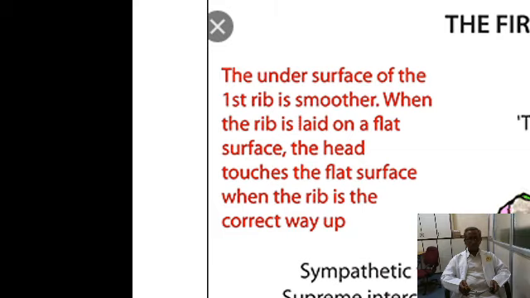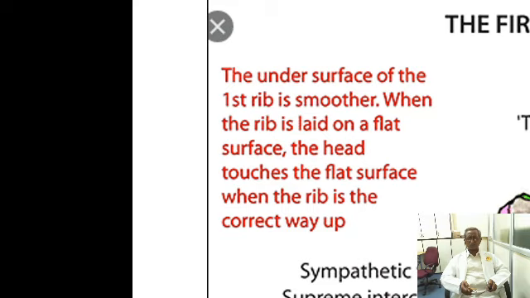So here we are showing the head, the neck, the tubercle and the shaft. The head is articulating with the first thoracic vertebra, and the neck has the costotransverse ligament towards its outer aspect, whereas the inner border of this neck is related, from medial to lateral, to the sympathetic trunk, then the superior intercostal vein, superior intercostal artery and the T1 nerve. That is the first thoracic nerve root.